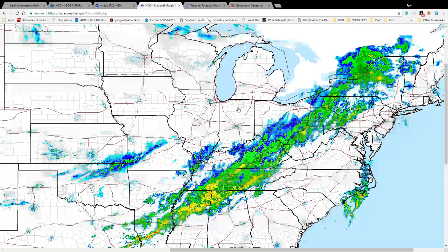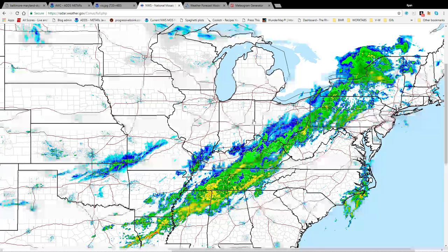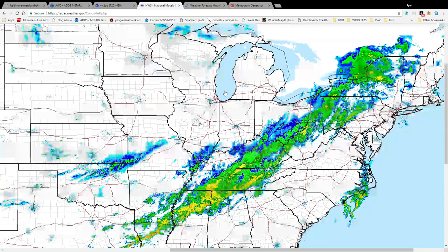This is progressing east. Obviously, it's going to arrive in Baltimore this evening after they've had plenty of time to warm up to those temperatures, which should be in the 60s. There's not any lightning north of about the Tennessee-Kentucky border. There is going to be a little bit of thunder, maybe even some severe storms down towards Jackson, Mississippi, but nothing of the sort for Baltimore, where they'll probably see about a quarter to a half an inch of rain.